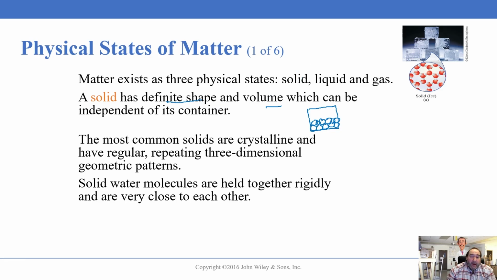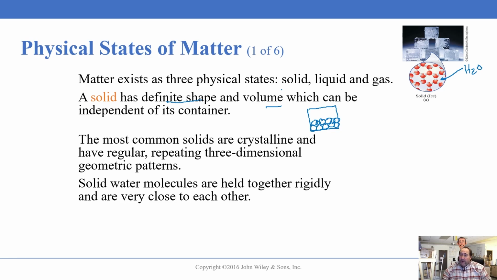One very common or important exception actually is water, which is what this picture is here. Water is one of the few substances where in its solid state, it's actually less dense than in its liquid state. So most things in their solid state are much more dense and much tighter together. Water is actually an example of something that doesn't do that. In its solid state, the water molecules don't get as close as they can to one another. And that's because of what is referred to as hydrogen bonding that occurs between different water molecules. And we'll talk about that in a later chapter.